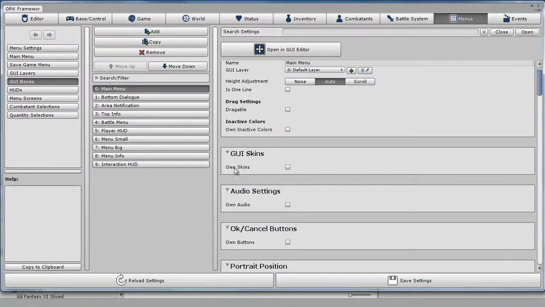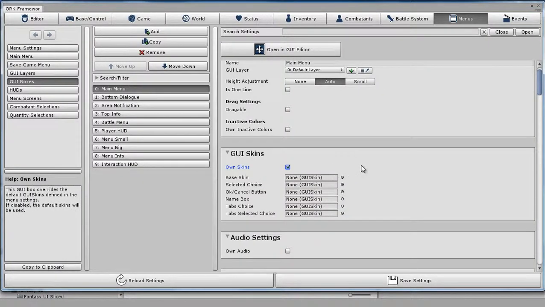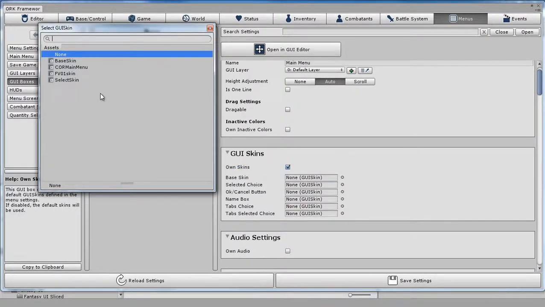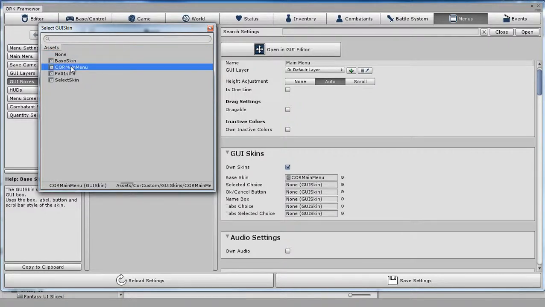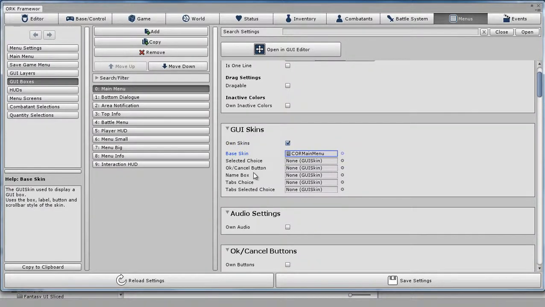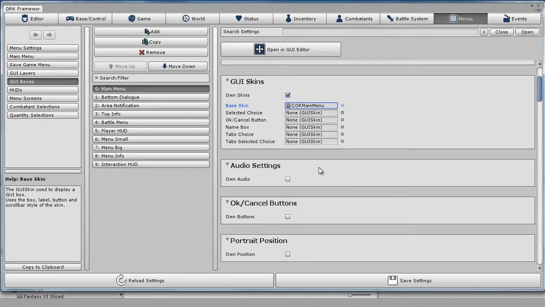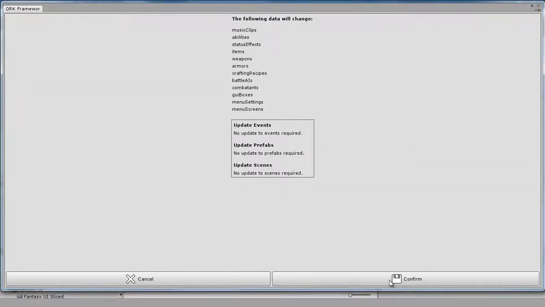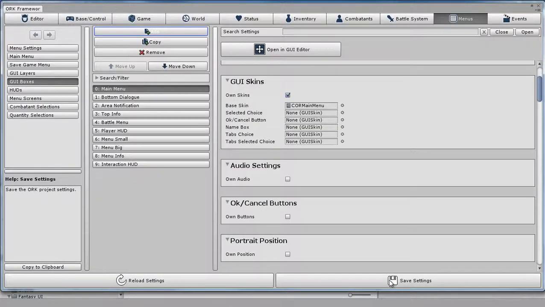We're going to come down here to GUI Skins, Own Skins, click the box, and for the base skin we're going to put in our COR main menu. For right now I'm going to leave the rest of them blank the way they are, and I'm not going to touch audio settings. Go ahead and save, and then we'll have to confirm this.